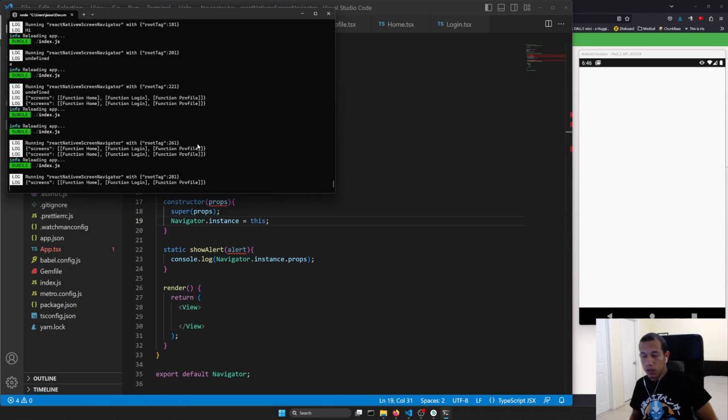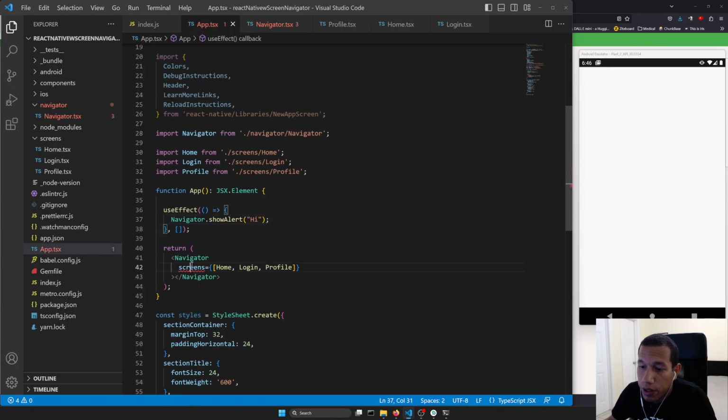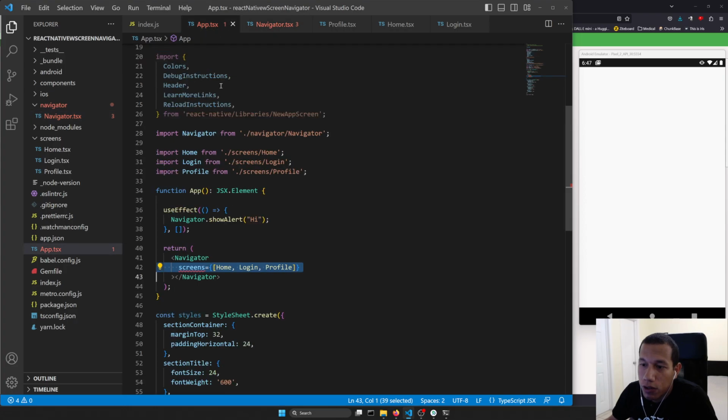Perfect. So what we did was we created a static instance that is going to be the object we created here with these values. So that means we are able to use all this information and store it in the class instead of the instance. So that means everywhere we use Navigator dot something is going to be globally available.